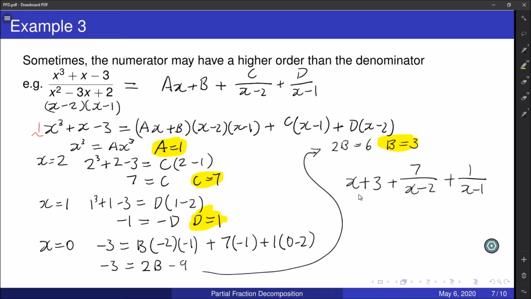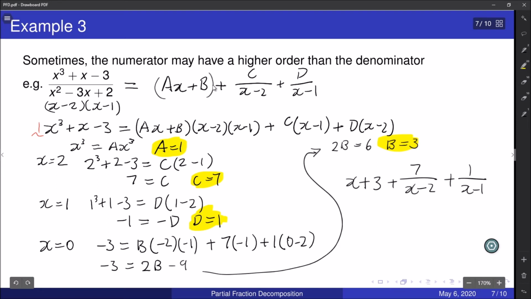You just have some x squared term, some x term, and then two log expressions, and that's it, rather than, like, not actually sure how to do this. So that's it. The moral of the story is, when you have a numerator that's of a higher degree than the denominator, you can always factor something out to make sure what's left of the numerator is of a lower degree than the denominator.